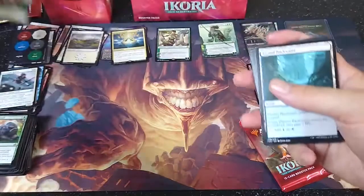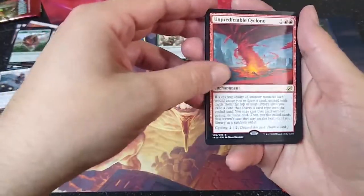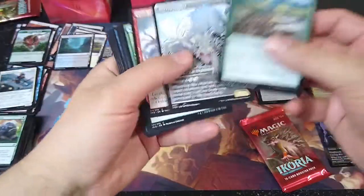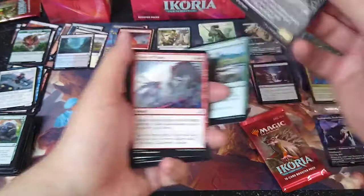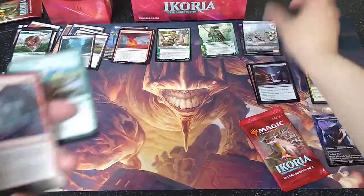Dinosaur Beast. Dismal Backwater. Unpredictable Cyclone, a cycling-based rare. It's probably not really going to do much. Hey. Another ink style. Necropanther. Cool card.